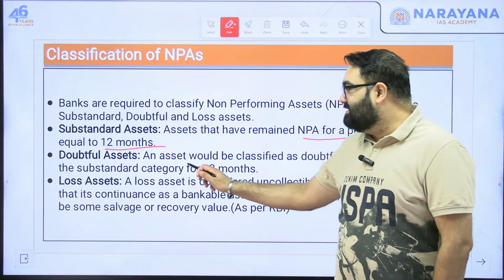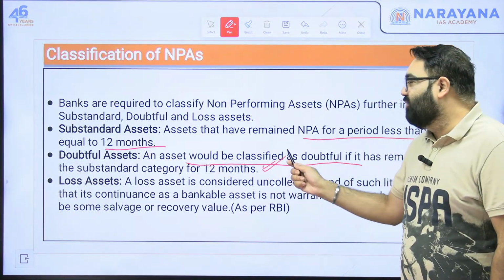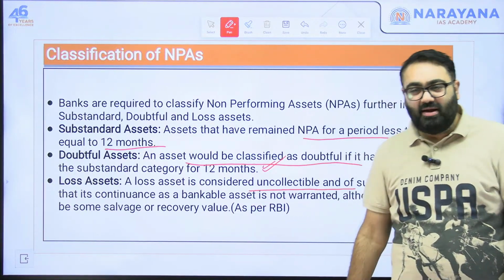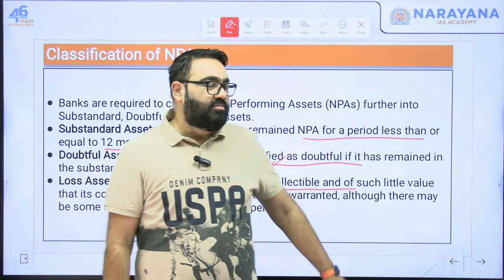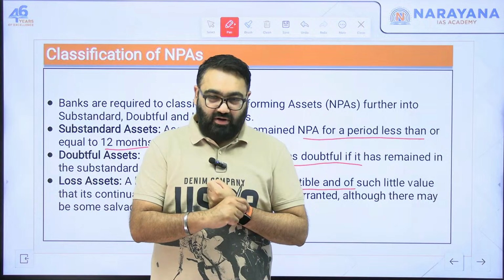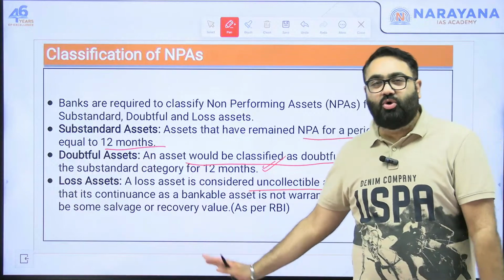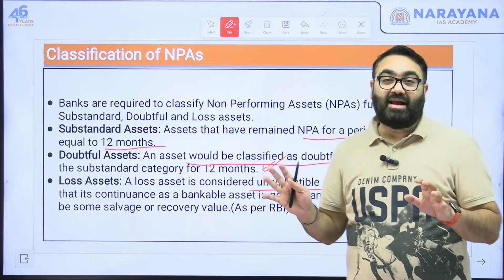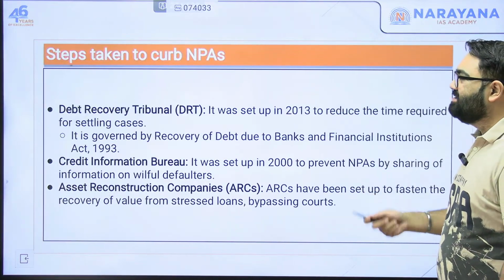Then a doubtful asset is one that has remained an NPA for over 1 year, still being an NPA. A loss asset is one which the bank usually thinks is not coming back, so they write it off their books. They don't show it as capital that they have now. Before this, they still show in their books that we have this much money to recover, and if we do that, we will be in profit. But at this point, when they say it's a loss asset, they cannot show it in their books. They will just say that this asset is gone, it is not coming back any further. All these are important because RBI and bank related questions are very commonly asked by the UPSC in the prelims exam.